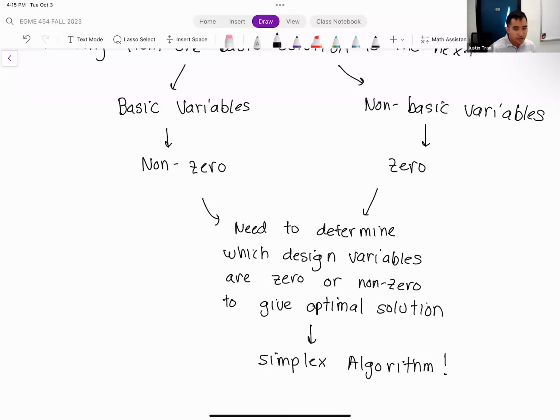And so when you boil it down like that, hopefully it's not too difficult to understand. We're trying to find out which variables in our system are best as non-zero to give us an optimal solution. It's just that along the way, there are so many little rules and best practices you have to keep track of. It looks like there are a lot of steps, but as you do these more and more, the steps become more intuitive and it becomes easier to determine what to do with these issues.